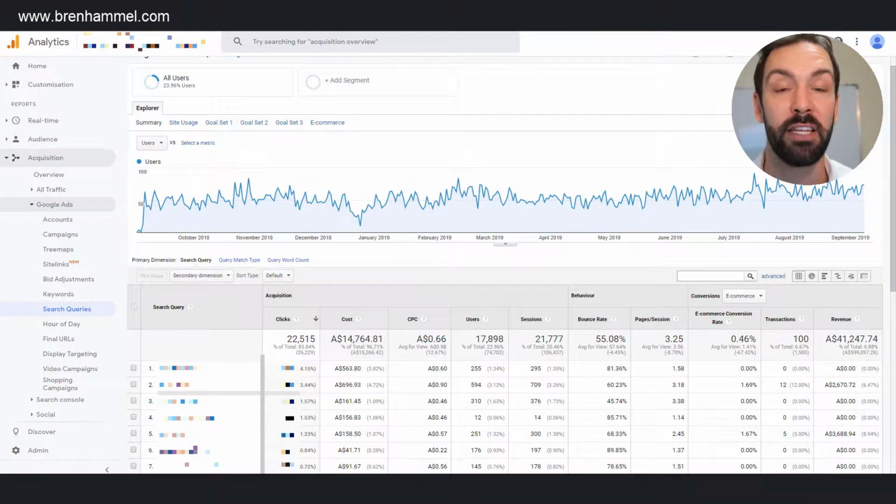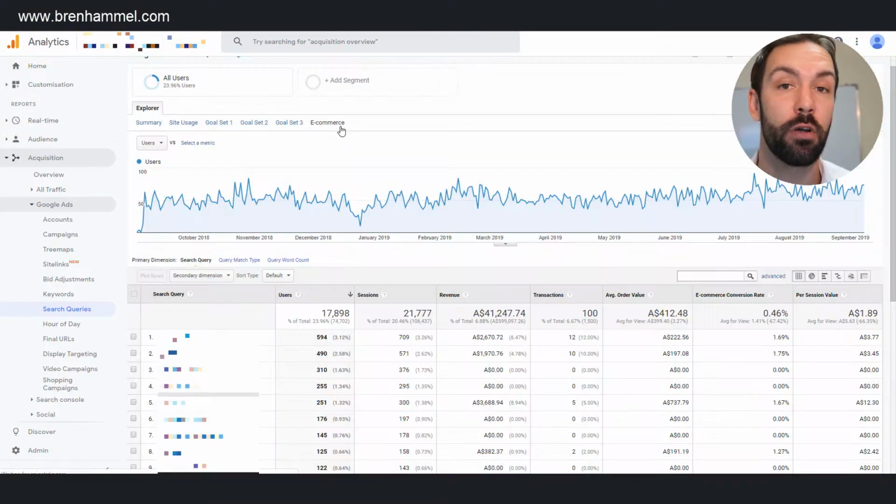So here we are back at the default search query tab. Now what I want to do again is click the e-commerce tab and ask you a quick question. Do you think short tail keyword phrases perform better than long tail keyword phrases? Now, the normal principle is that short tail punches a better result for you than long tail, but it's not always the case.